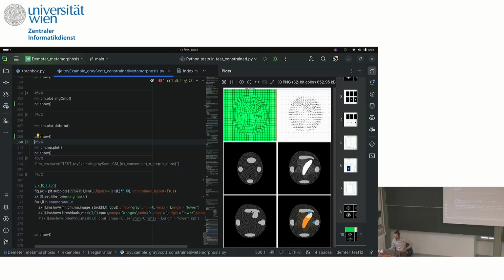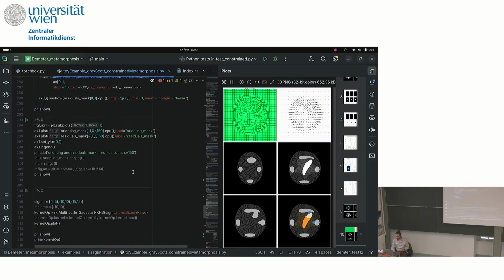We see that these little organs wanted to be matched with the very intense edema part. That's what usually happens when you do a metamorphosis with different objects that are interlacing. That's why we wanted to add a field to say, no, I don't want you to go there. We already had fields because we use LDDMM to register images, so we can just use them as a prior.